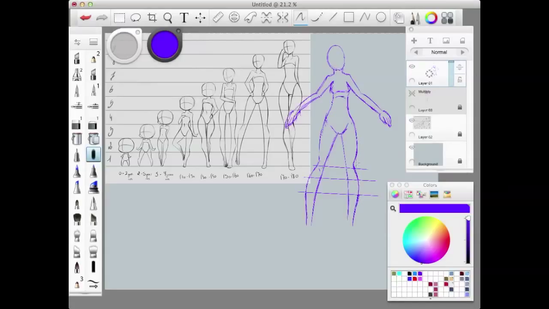So what I mean is you want to keep, let's say for instance, this thigh the same size as that thigh, or this arm the same size as this forearm. You want to keep them the same size so it's consistent and things don't look lopsided.